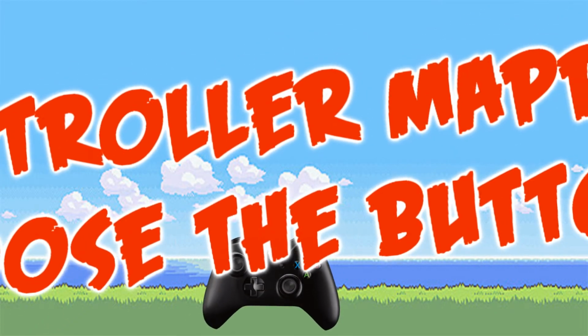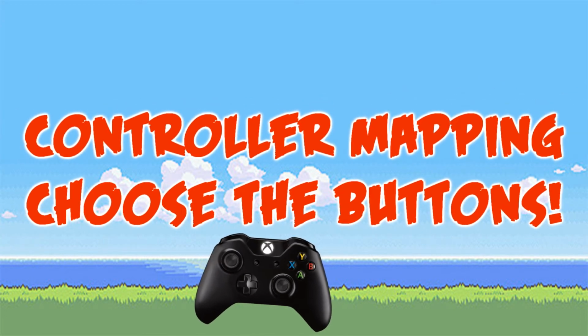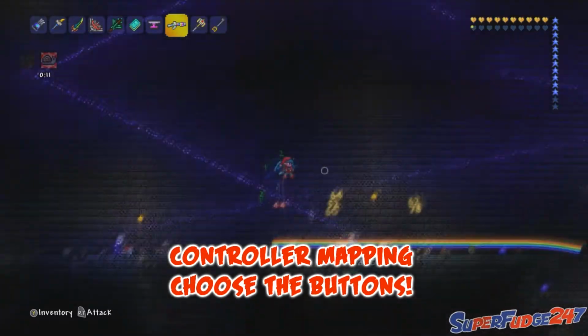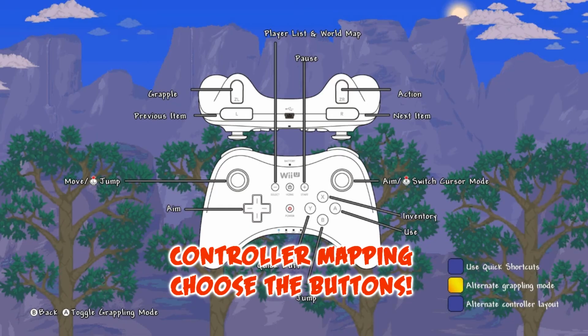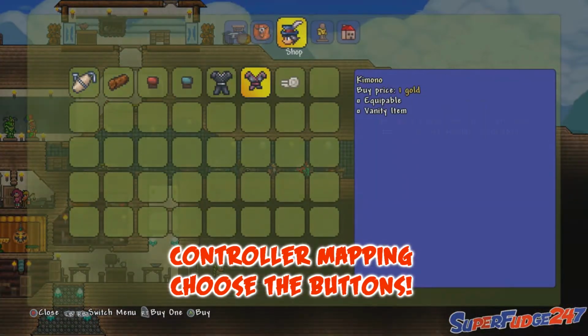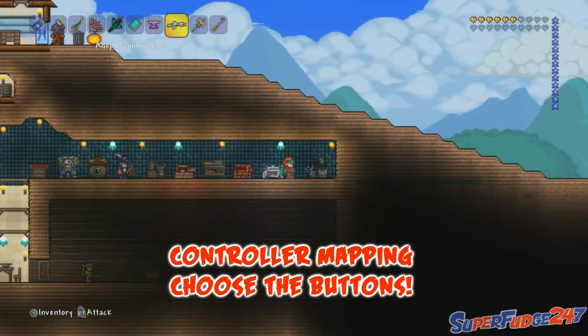At number 4, we have controller mapping. Now, this is something that they added in the 1.3 update. We never had this in the Legacy update. You could not really change the controls. I mean, you could, but you didn't have all of the options you have now. Literally every button that you press on your controller can be assigned to a different thing in the game.